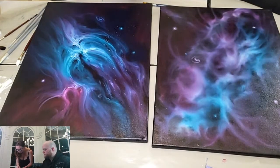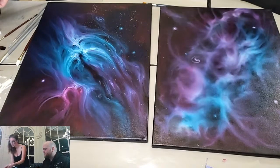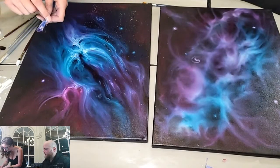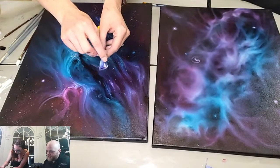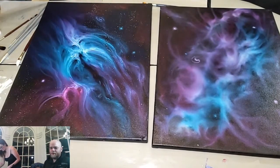All right, so I've just loaded up the edge. I'm just going to flick. Okay, we're going to flick some stars. So I'm just loading up the edge. You don't need the whole bloody brush. If you do the whole brush, it's... I wish I could get stars to look this good on my astro photos. I have to spend hours doing star reduction and removing them and adding them back in.